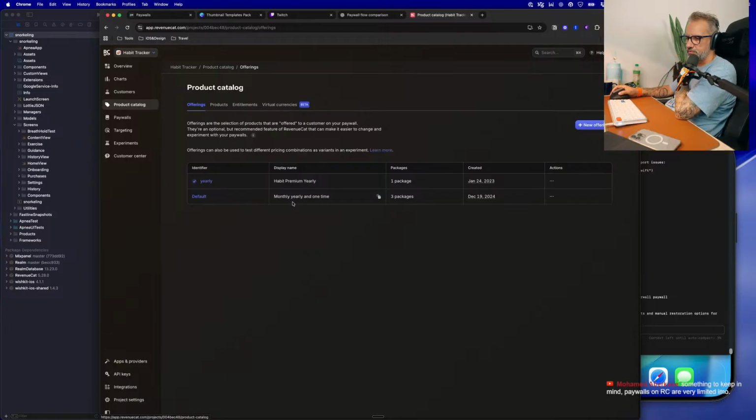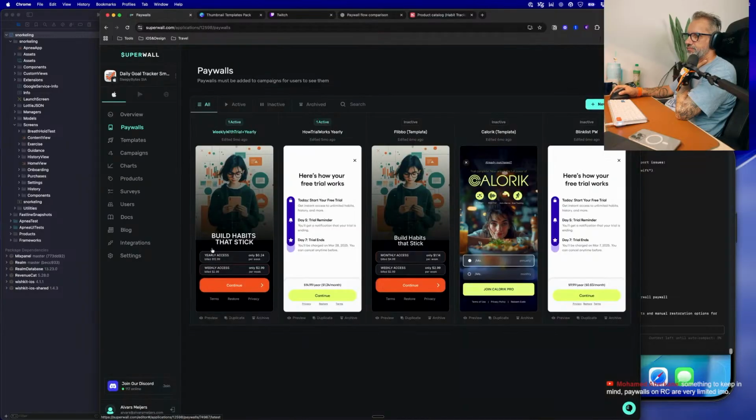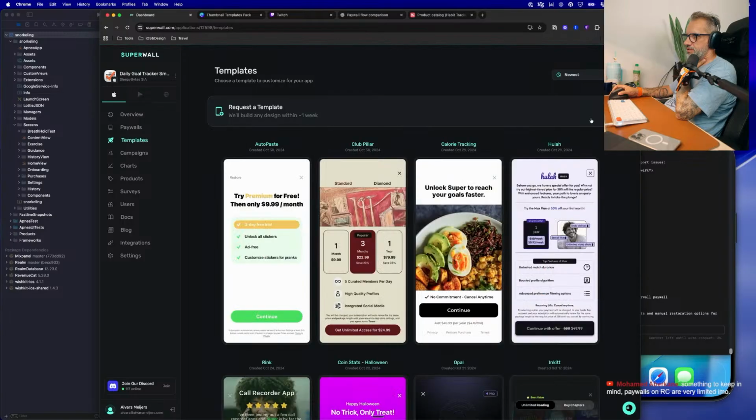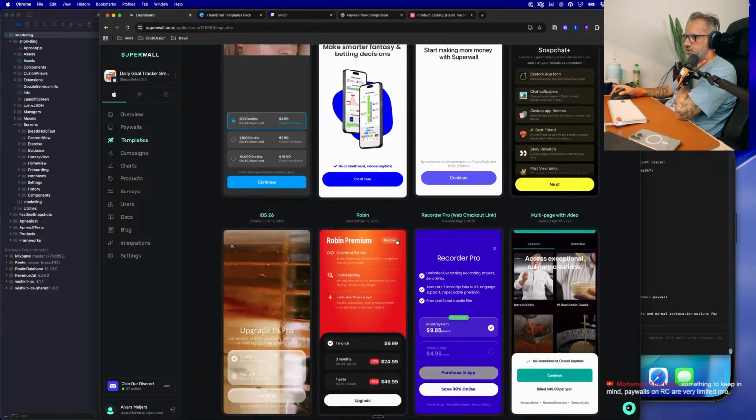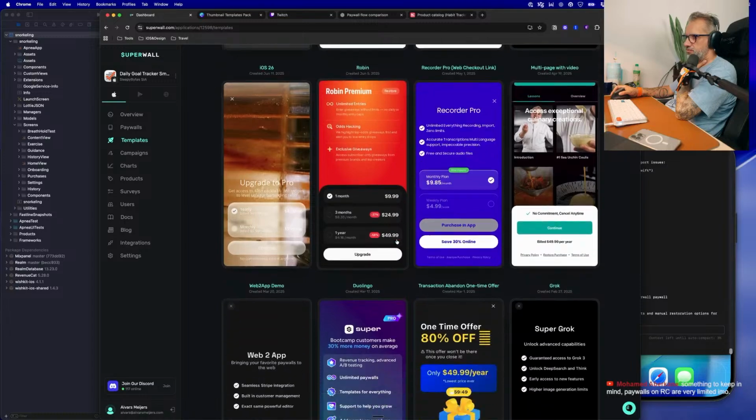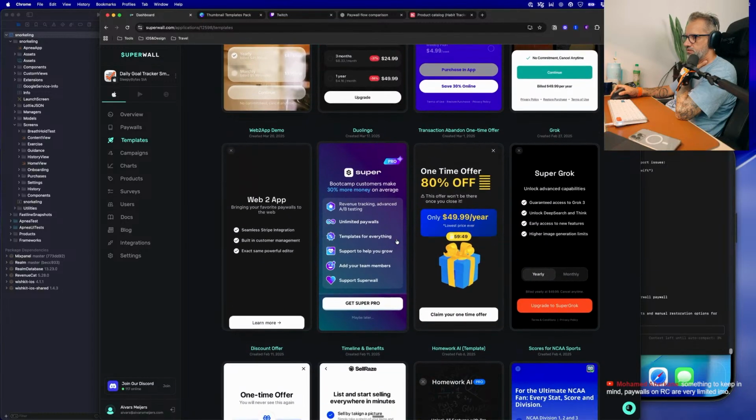Yes, but to be honest, I do not see a big problem creating a paywall on my own as well. Maybe I should try to create a new paywall in Superwall to see if I will manage to create it. Somehow I'm not super happy with creating paywalls here. It's easier to start from zero in Xcode and build them. That's just me, of course, maybe.